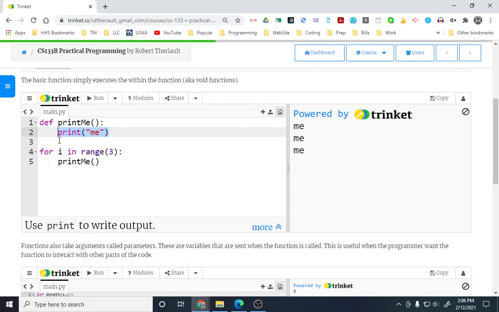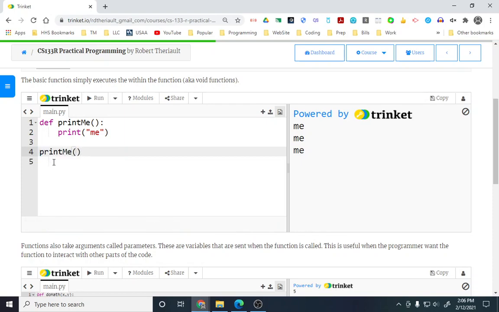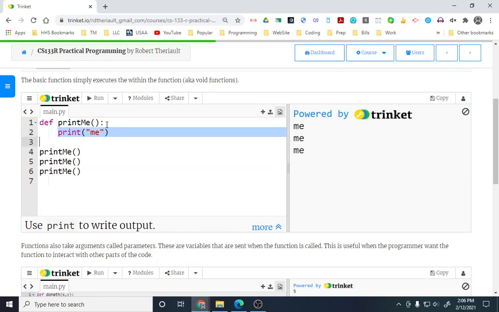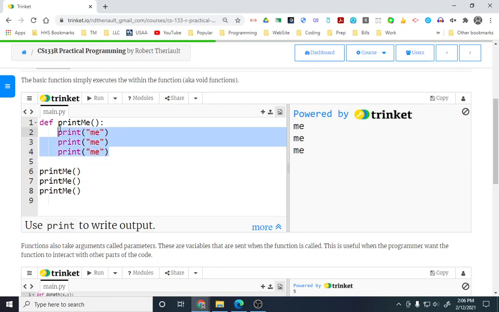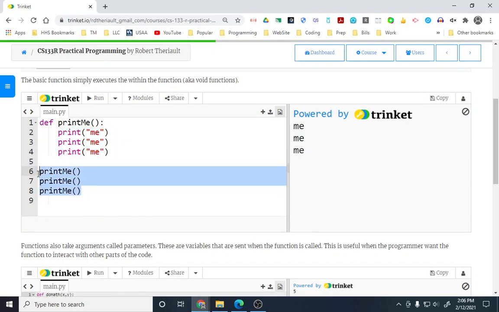So just for example, just to show you how this works, it's just going to print me. Every single time this is called, it's going to print me. So I wrote a little loop to loop it 3 times, so it prints me 3 times. Now, one other thing to look at, and again, not necessarily a great example of this, because literally this is the same line of code. But if this did have multiple lines of code, every single time I do this, it prints it 3 times. So instead of doing this 9 times, I can just do this 3 times.